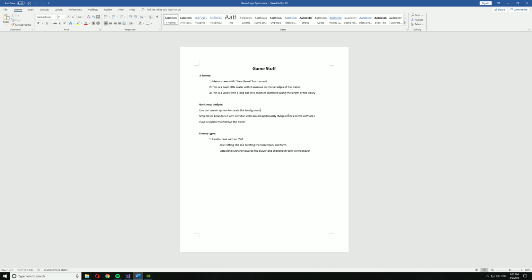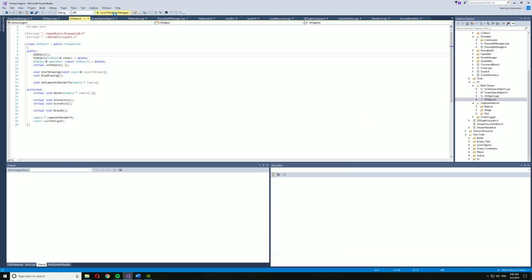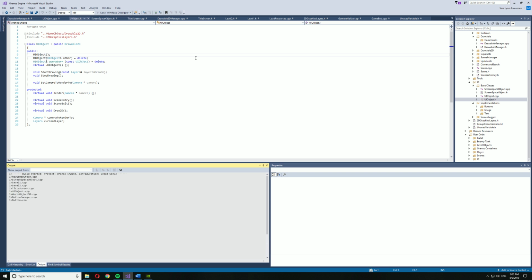I'm going to use the terrain system, essentially putting an invisible box that I hide around steep rock cliffs, and then I want to put a finite state machine on the tanks, just for the extra practice and to make them look a little more interesting. So, go jump into the test. I should have built this before recording.